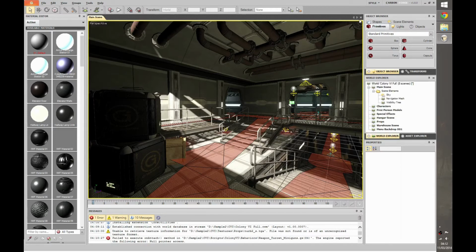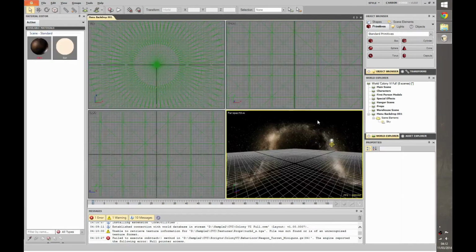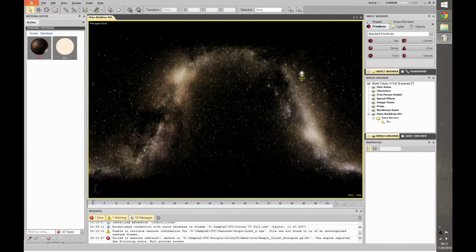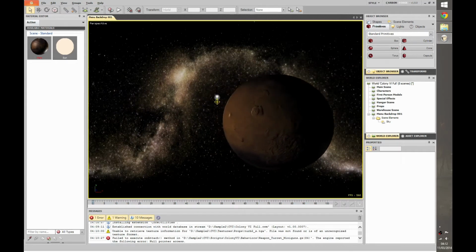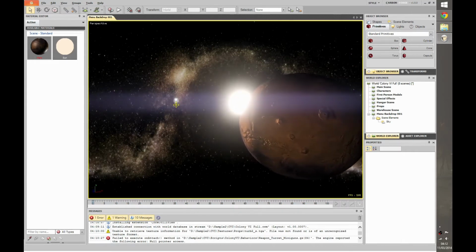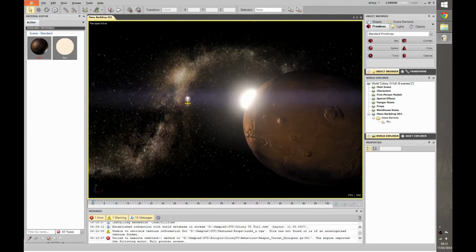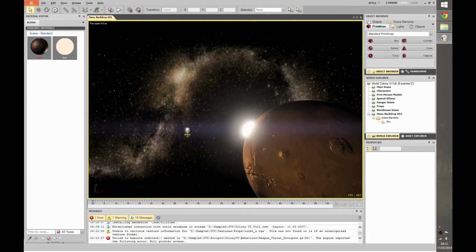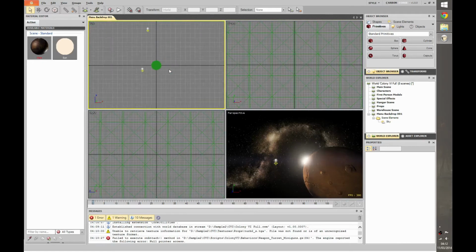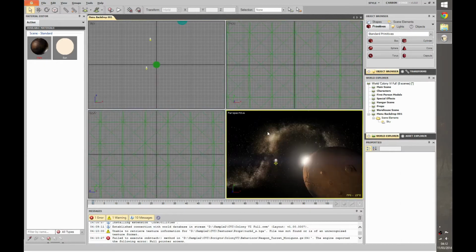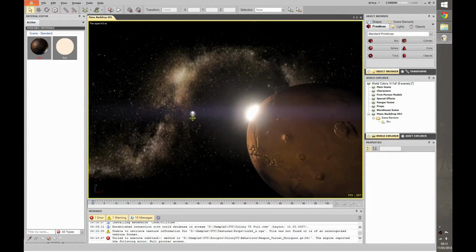But let me open up a different scene. To illustrate my point, if I open up this main menu backdrop scene, if you've played that demo, you should recognize this. It is the background for the main menu. Let me just position the camera to roughly where it is in the main menu. Something like that. So you should recognize this. It's basically just a scene that has two spheres in it. One big one there, and another one over there. A couple of light sources. And the sky element in this case is a simple image, which is why it doesn't move when I move the camera.